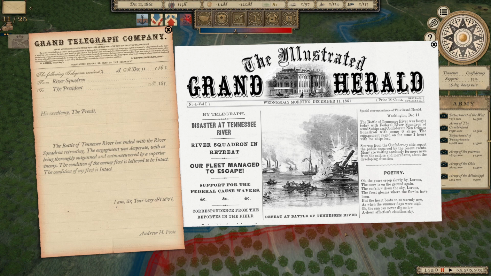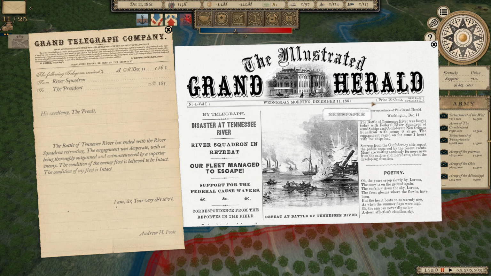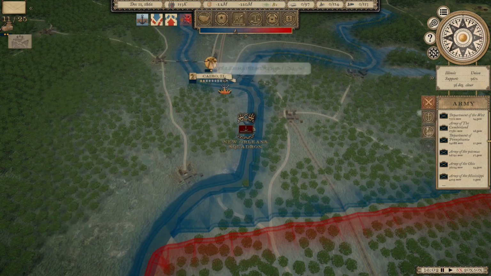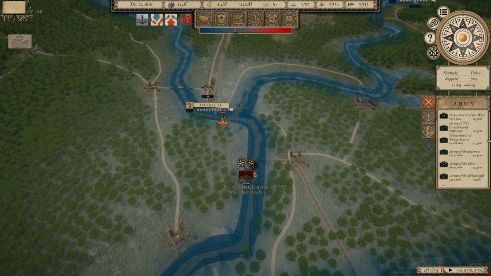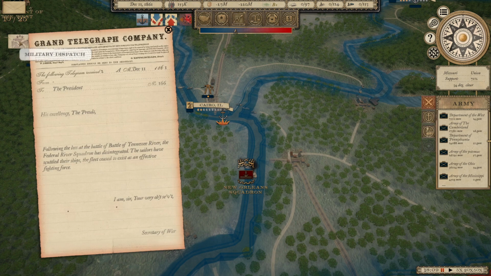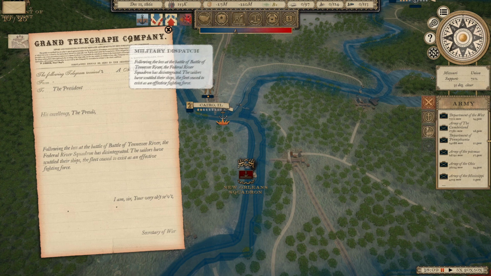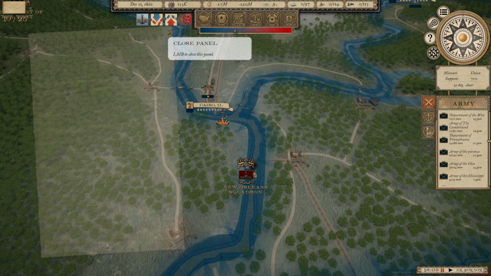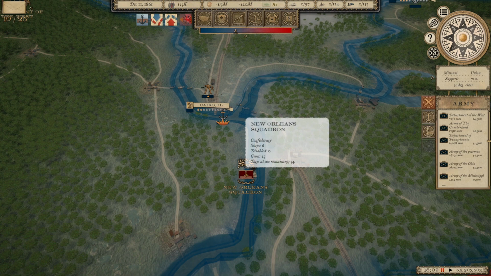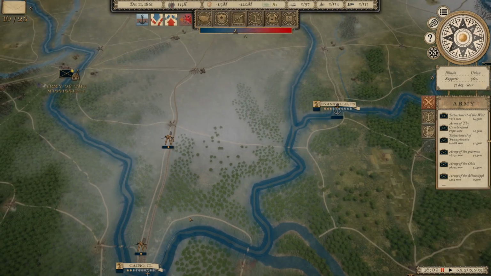God damn it. So the Battle of Tennessee River ended with the River Squadron retreating. The engagement was desperate and we were thoroughly outgunned. Well, we were defeated. Where did they go? What? The Federal River Squadron has disintegrated. The sailors have scuttled their ships. The fleet ceased to exist as an effective... Oh my God! What? And the Confederates own the rivers.